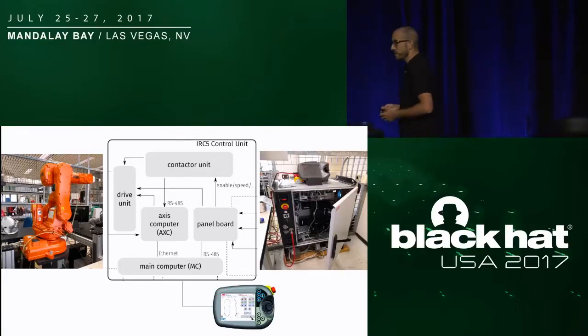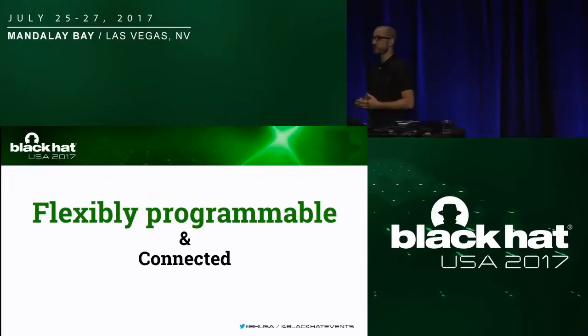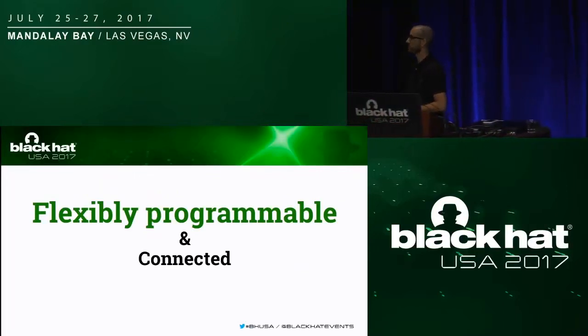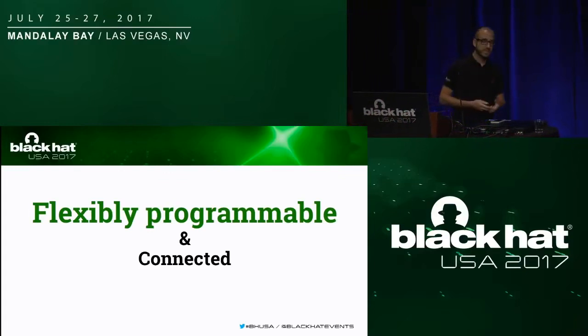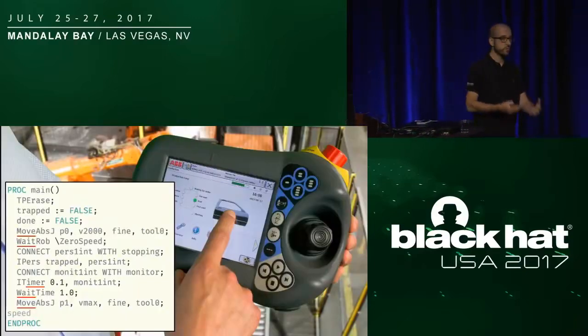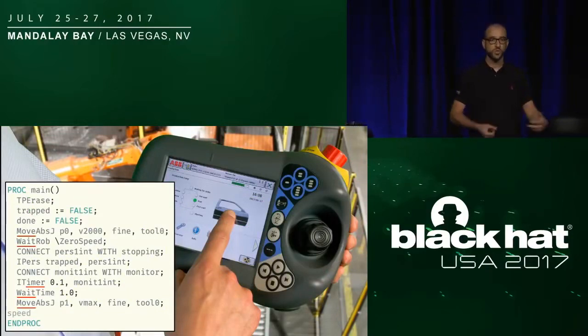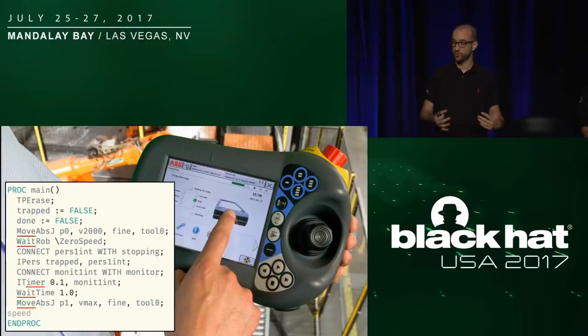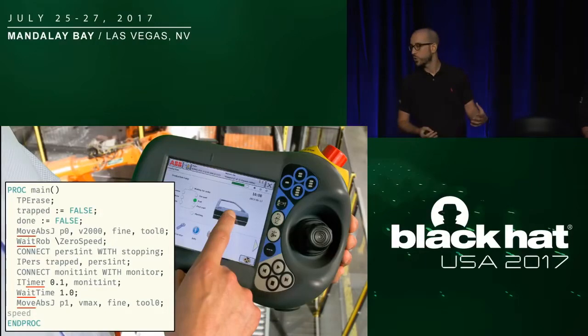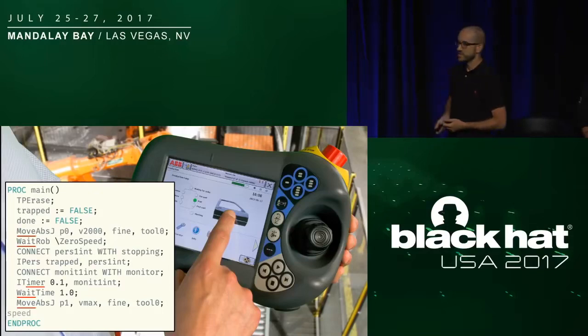Great. So one of the main characteristics of industrial robots is that they are flexibly programmable, in the sense that you can write code as you were writing code for another application, by which you can instruct the robot to perform the same task over and over. These programs can be written from scratch with a normal editor, or they can be recorded as macros using the joypad. So you can turn the robot in teaching mode, do some movements, and then you can repeat the execution. An interesting thing of these programs is that they are implicitly parametric.